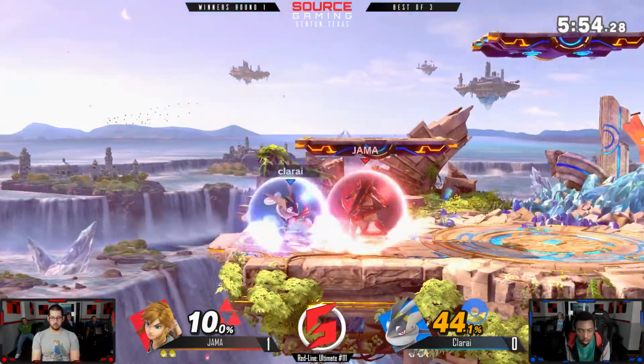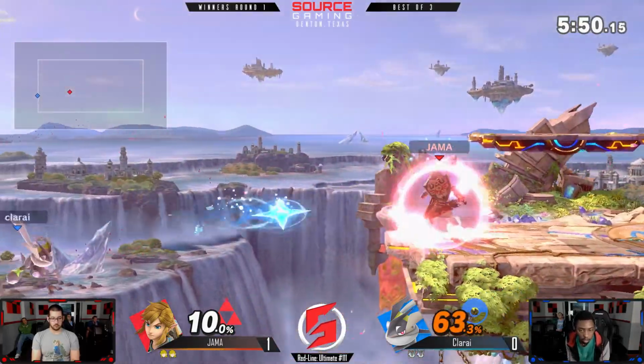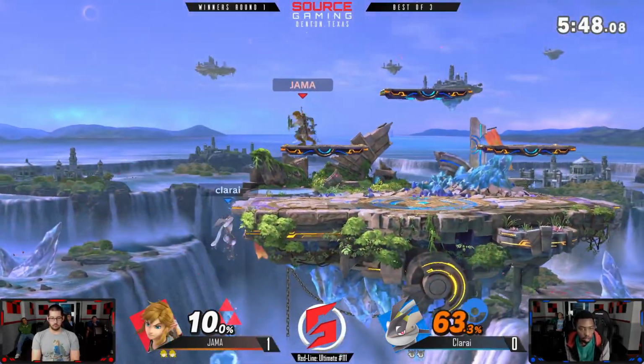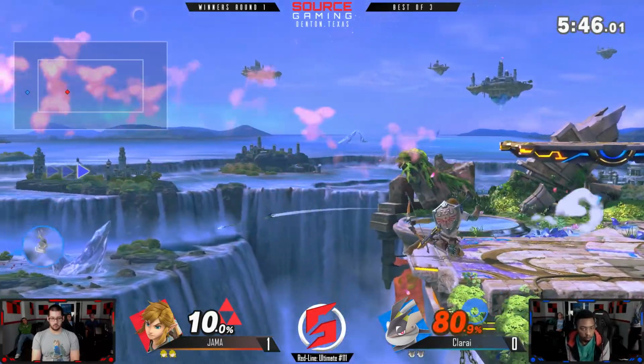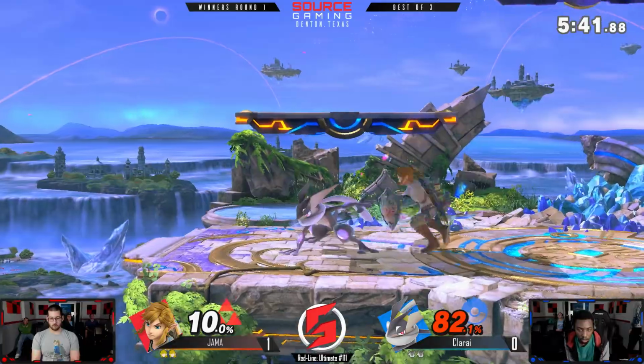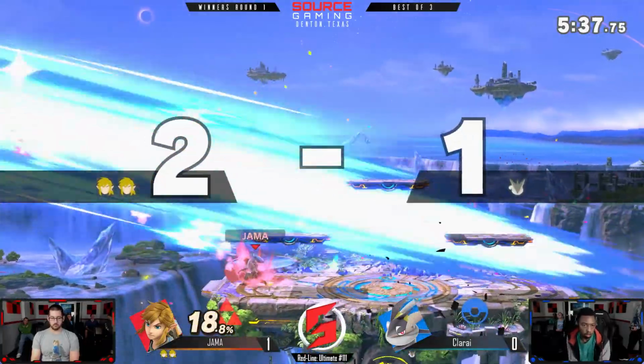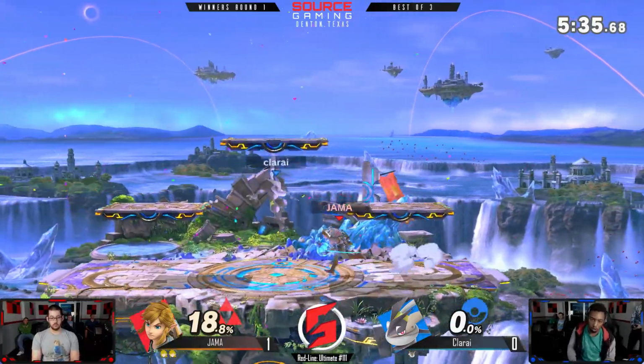Ooh, down tilt up B again, definitely a low percent combo that Links can use to their advantage. Or tilt. Tilts? Not gonna do it just yet. Oh, bread and butter edge guarding right now from JAMA. If that bomb didn't block him, that would have been it right there. But that will finish it right there.